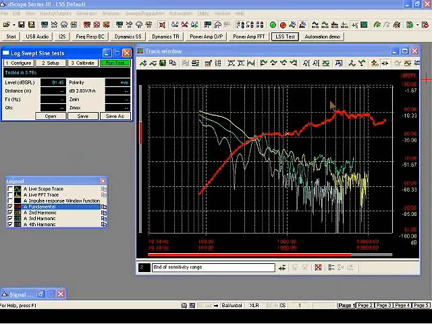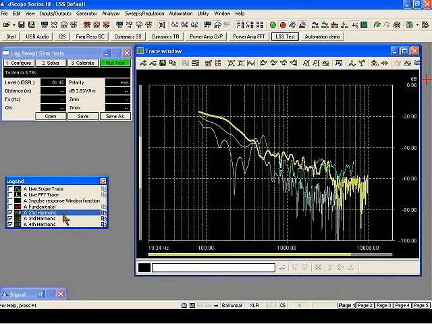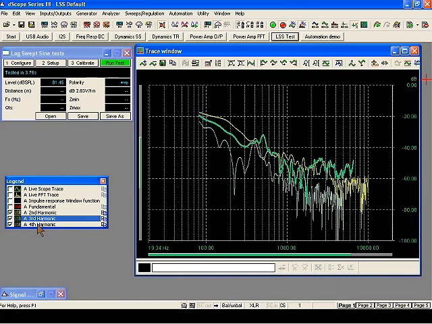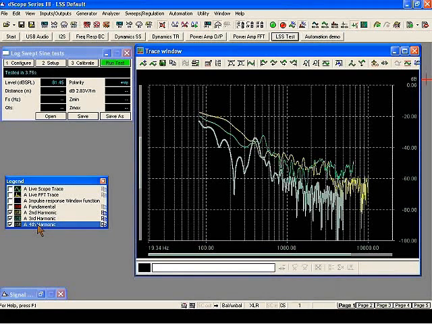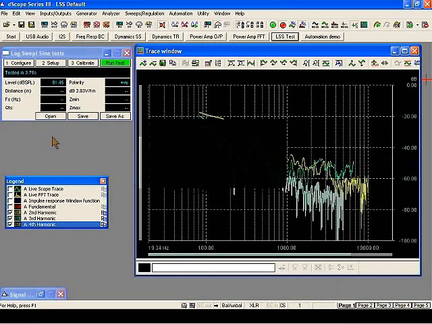And once again, there's our red fundamental or frequency response trace that we saw in the previous measurement. But we have an additional series of curves now. We have a second harmonic, a third harmonic, and a fourth harmonic distortion trace. So that just very briefly gives you a quick overview of some of the things that you can do with impulse response based analysis of electroacoustic devices.